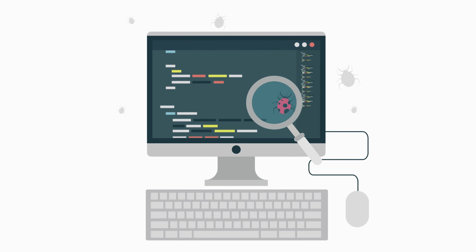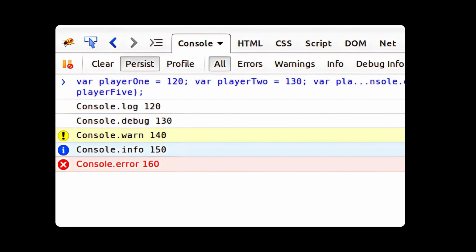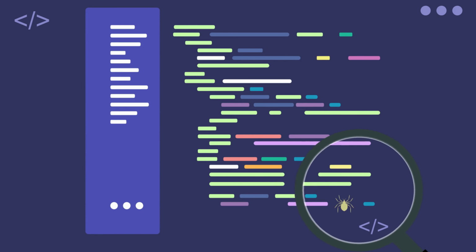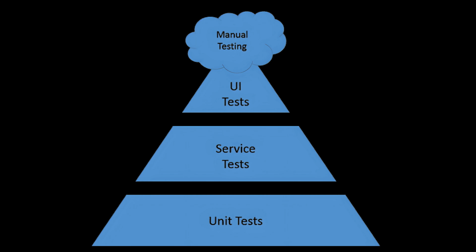Start learning how to debug too. Use console logs, understand error messages, and explore tools like Flipper for React Native or Dart Dev tools for Flutter. Testing isn't a must at the beginning, but once you're confident, learn how to write basic unit and UI tests so your apps don't break when they scale.